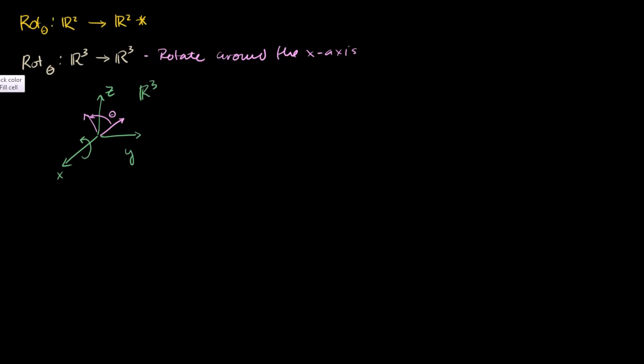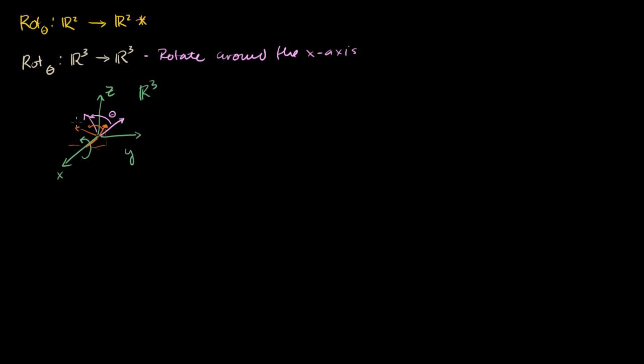Now, a little harder to visualize is a vector that doesn't just sit in the zy plane. Maybe we have some vector that has some x component that comes out like that, then some y component, and then some z component. It looks like that. Then when you rotate it, its z and its y components will change, but its x component will stay the same. So then it might look something like this. Let me see if I can give it justice. So then the vector, when I rotate it around, might look something like that. Anyway, I don't know if I'm giving it proper justice, but this was rotated around the x-axis. And I think you understand what that means.